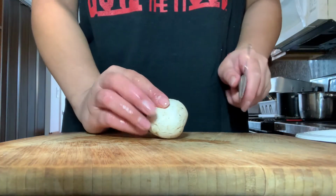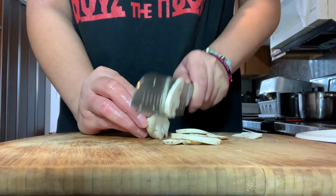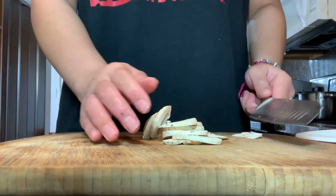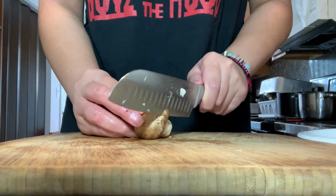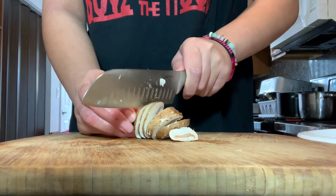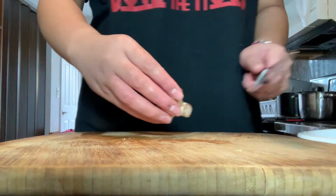Now it's time for the mushrooms. I'm taking it and just doing slices. I don't want to make it any smaller because you're not going to be able to taste your mushrooms. So I just do slices. When I eat my lasagna, I like tasting everything. If I were to dice this, I feel like the mushroom taste is not going to really be there. And since mushrooms are a water-based vegetable, you don't need to rinse these because it already contains a lot of water.